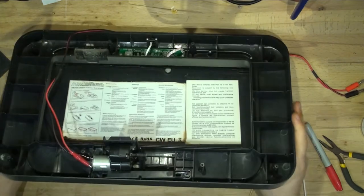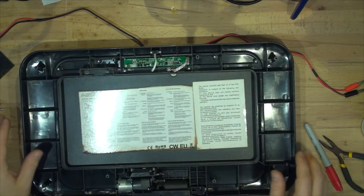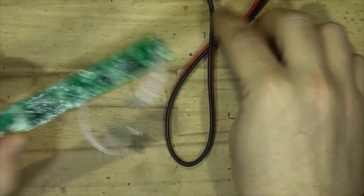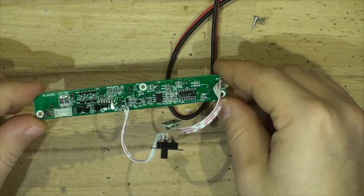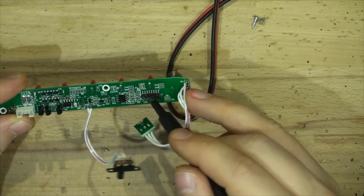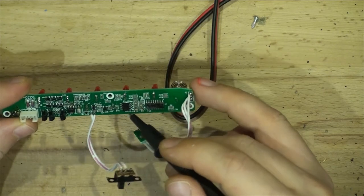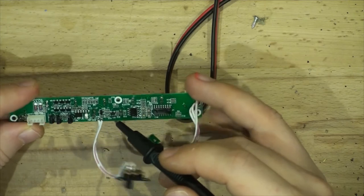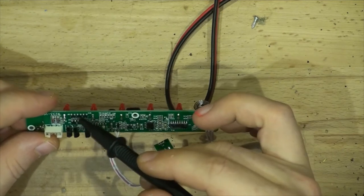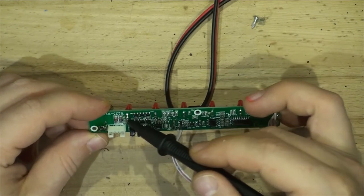Now that the mechanism is good, let's get onto the circuit board itself. Here is the circuit board out of the device. We've got a dedicated chip right here — it's got a number but it's just a random number, none of the chips I recognized. We've got an LM358 here, a standard chip. We've got a little voltage regulator. Three transistors. We've got six transistors here for the LEDs. Our diodes.